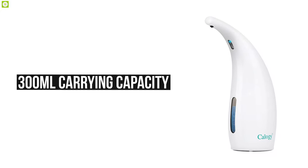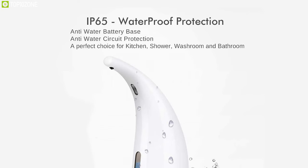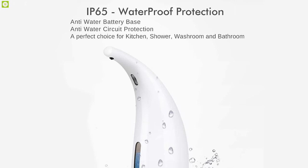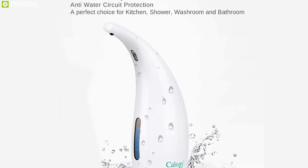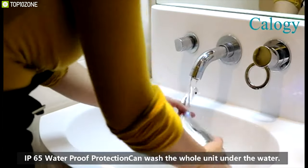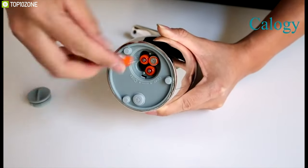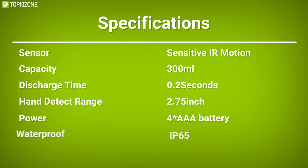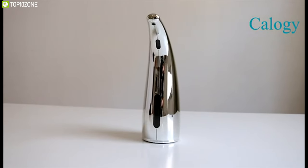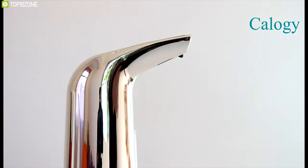Built with a carrying capacity of 300 milliliters, this smart-design dispenser lets you use it for many days without frequent refilling. Offering an IP65 waterproof rating, its sealing technology prevents soap or water from reaching the circuit board or battery compartment, so you can water-wash this device easily. Powered by four AAA batteries, you can easily run it without any problem. The Caligi touchless soap dispenser is an excellent hand-washing tool for its advanced sensors and sleek design.